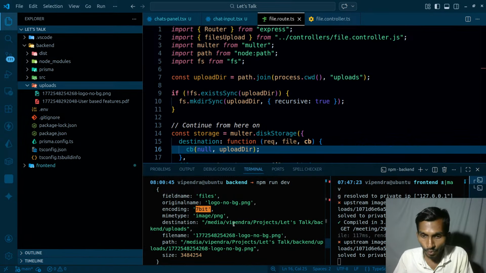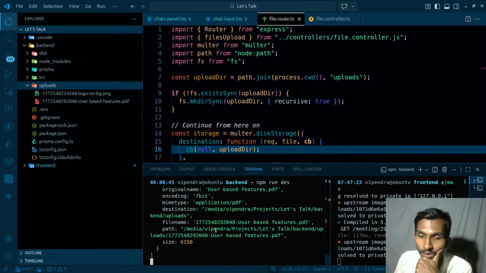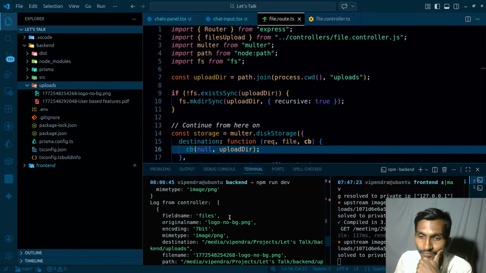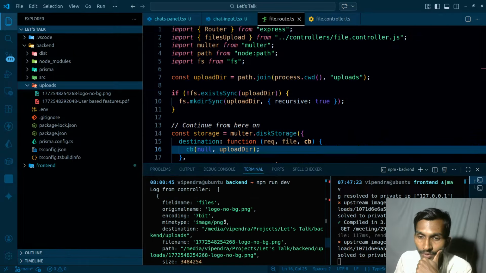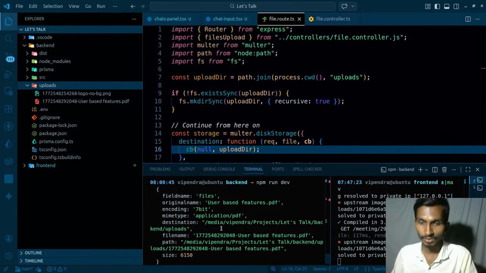Okay, and how will I know whether that is a file or not? To know that, if the URL, the file name that I have, actually ends with a .png, not png, yeah, that can be anything. In that case I will be checking the mime type. Won't this work? Application PDF, right? So if PDF is here, and after that PNG is here, I should be able to check it like this as well, and that does make sense.